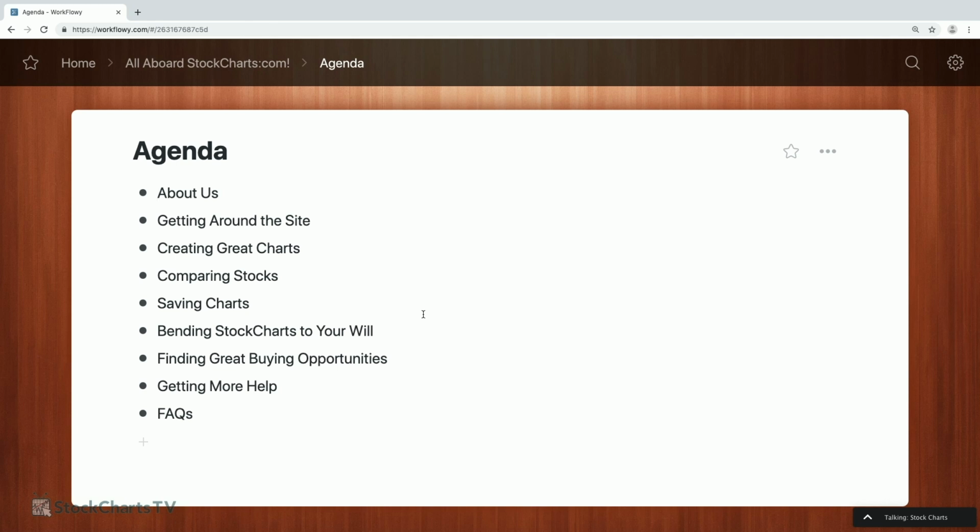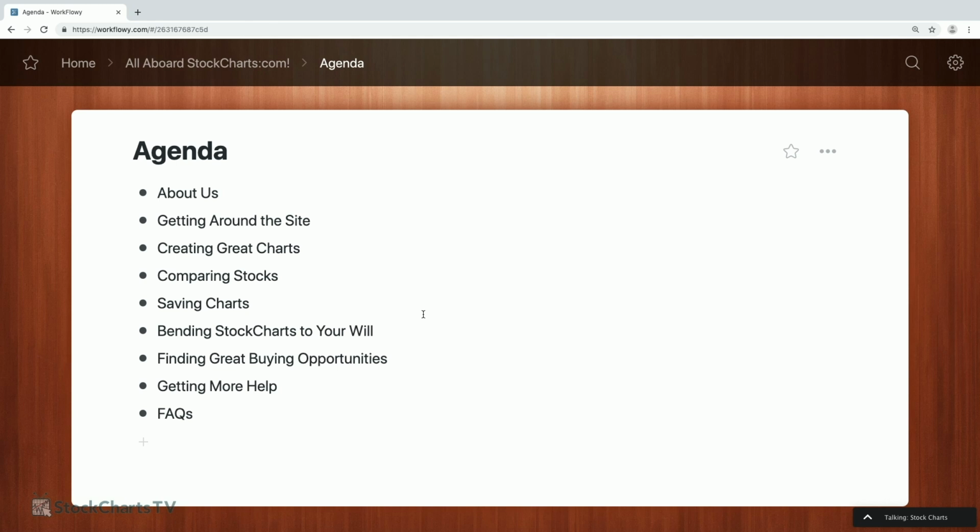We'll go over that. We have another set of charts and tools that allows you to compare stocks. So you can drill down into a single stock in a lot of detail, or you can compare this stock to that stock to a bunch of other stocks. So we're going to talk about those tools next. Then we're going to get on to saving charts. Once you have a chart up and running and it looks good on your screen, you're going to want to save it so you can pull it back later, and we'll talk about that.